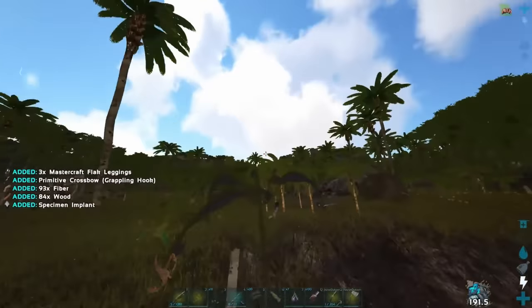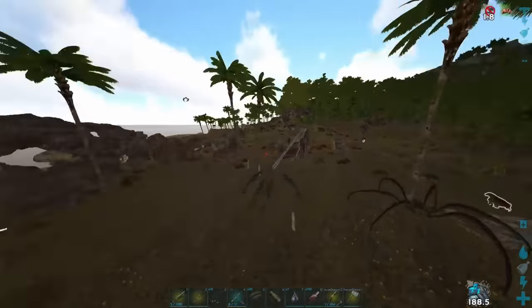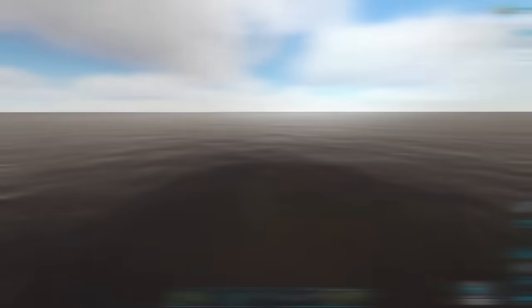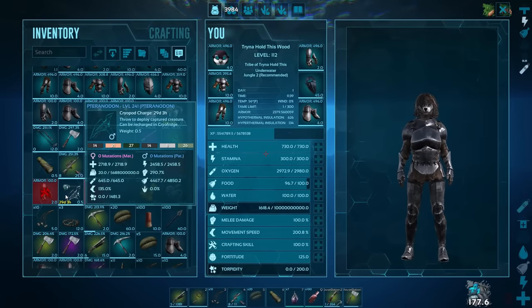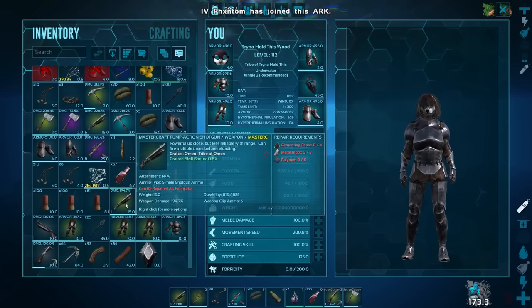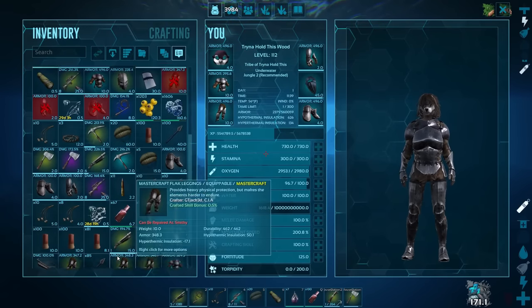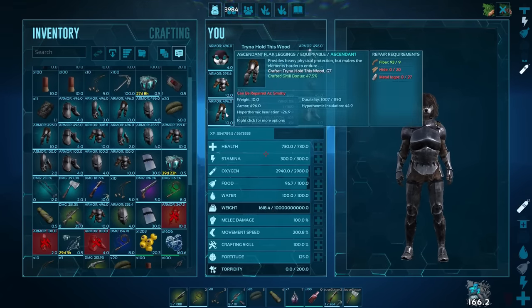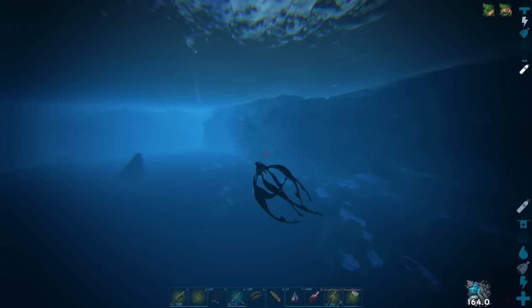Oh my god! Hold on, I need to check this loot. ET. Stalker. Yo, well, that's actually decent. Oh, my flak's not even scuffed. Okay, buddy. Let's go, big fat kits.